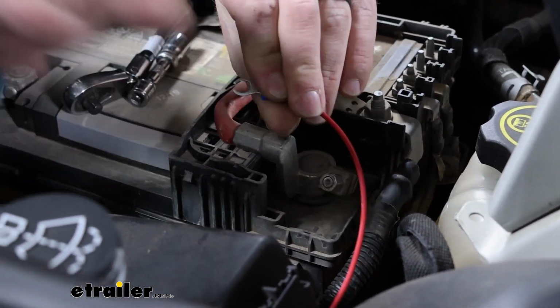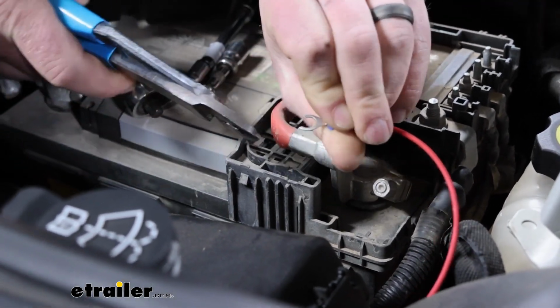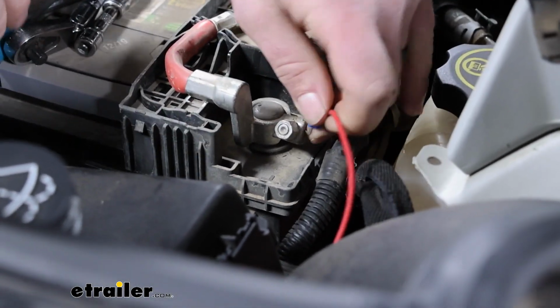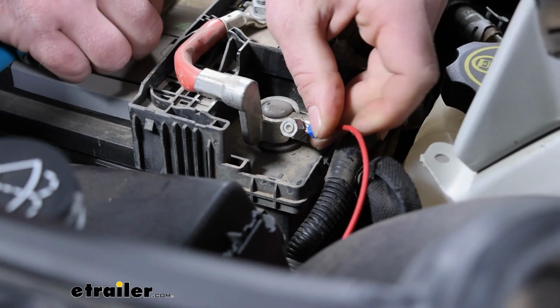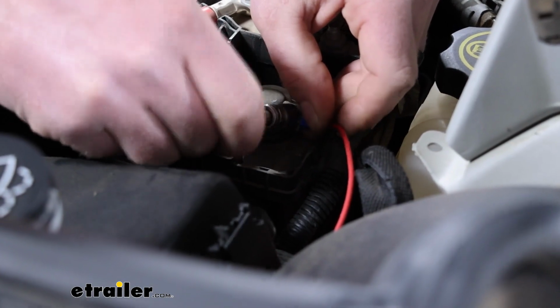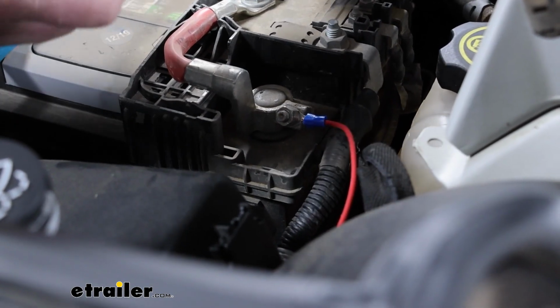I kind of like to squeeze it together a little bit more, give it a better contact area there. Just going to slide in behind the nut there. And then we can just tighten it back down.